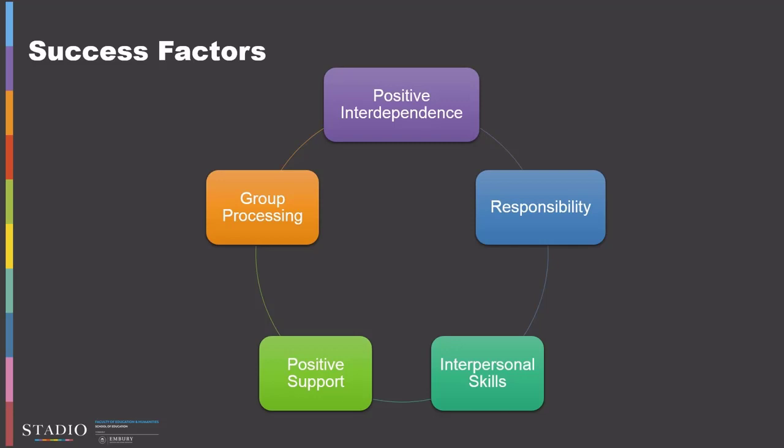So these 5 factors are embedded in theory and research and have been proven to be critical success factors when it comes to a situation where there is a group or a team and they need to come together to achieve a particular outcome. Just remember these 5 factors. We will talk about them more when we speak about pair programming as well.